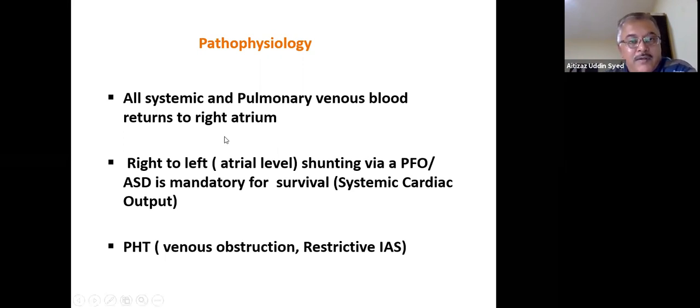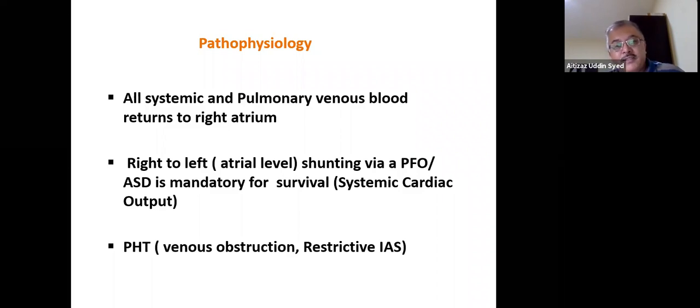But you can imagine that when both systemic and pulmonary venous blood returns to the right side, the right side is obviously getting more than its normal quota of blood volume, and it has to pump into the pulmonary artery. So that's how pulmonary arterial hypertension can be explained, and the dilatation of the right ventricle, ultimately developing high pulmonary blood pressure. But a more aggressive cause of pulmonary hypertension is the venous obstruction, which we will discuss a little bit more in detail.